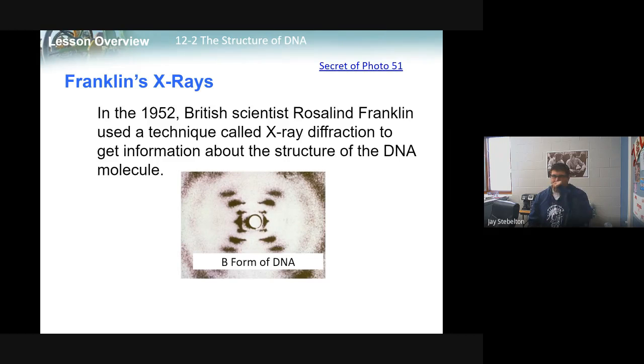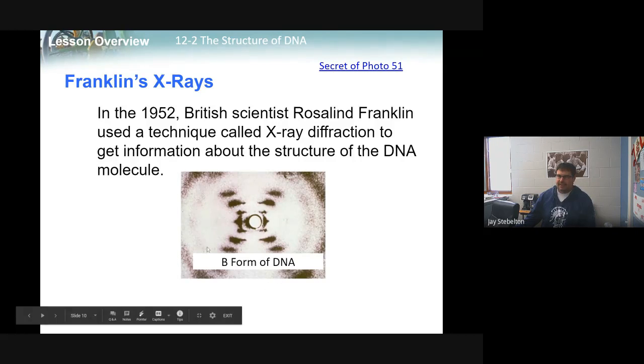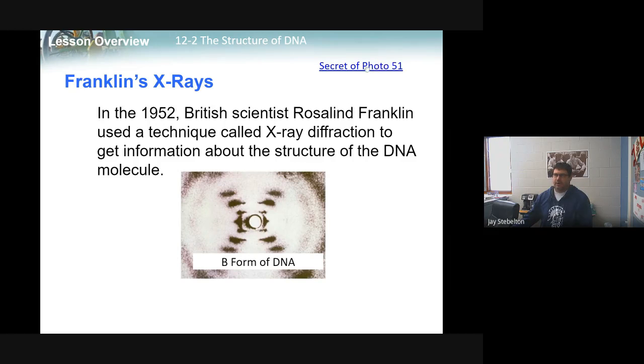I think it's called Photo 51. There's a movie that we usually watch when we're in class about this photo. So Rosalind Franklin discovered this double helix structure through the X-ray diffraction, but Watson and Crick stole it. Oh, here's the movie up here, The Secret of Photo 51. So if we come back face to face, we may watch that maybe the day before Christmas. But it has a whole background of how Franklin discovered it and Watson and Crick stole it and got credit for it.